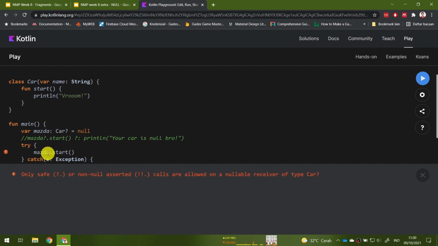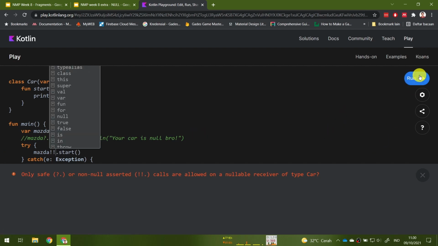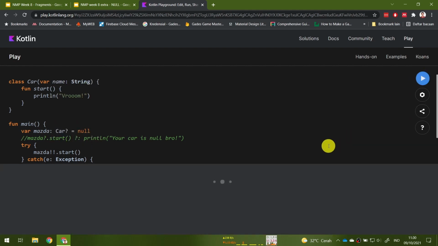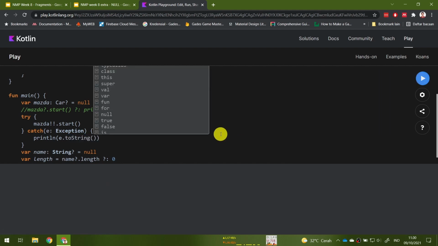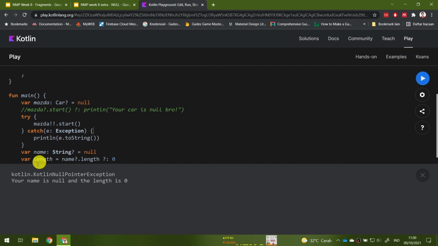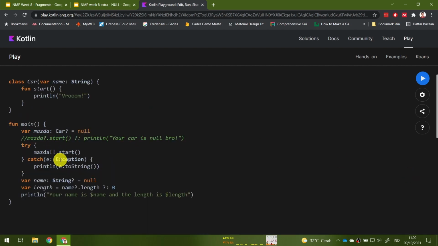Actually, Kotlin will still complain, so we must explicitly use the non-null assert operator. I will get the exception here, which is null, so maybe I will use toString instead. As you can see here, I actually introduced a null pointer exception in my application by using the non-null assert operator.